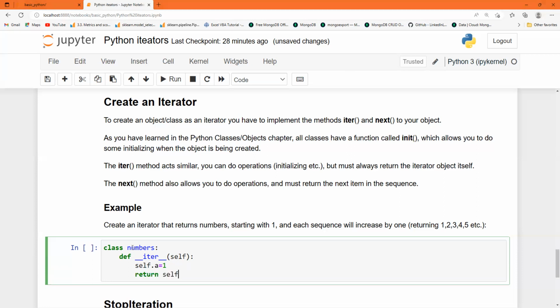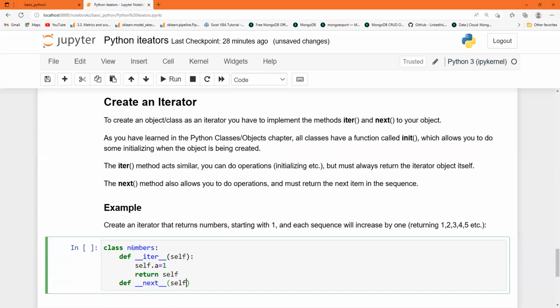Then I'm going to define another function. So def, now I will use the next function. As I have defined iter, now I will use the next function. In this next function, the self parameter is there.